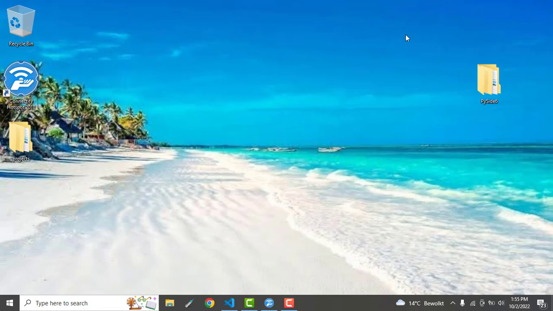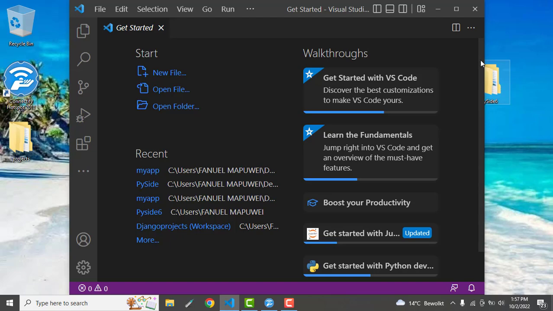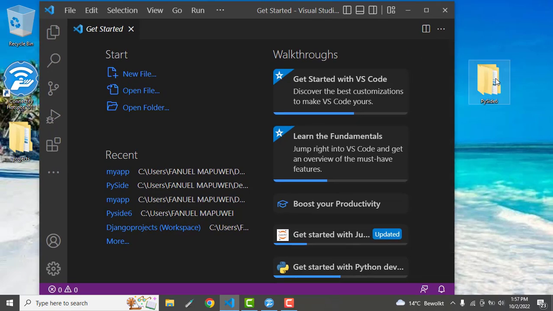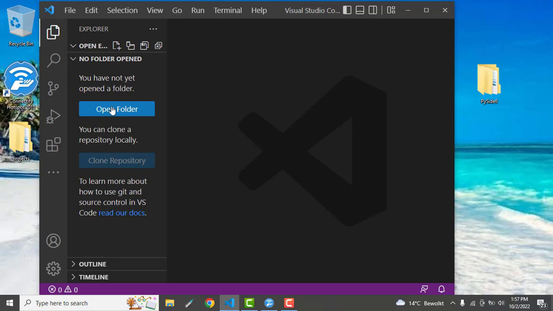After finishing installing Visual Studio Code, I want us to open Visual Studio Code, because in this lecture also, I need us to put this folder we have here. Let me drag here. I want us to put our folder with our project inside Visual Studio Code. So let us cancel this, then let us go here, then open folder. So let us click open folder.